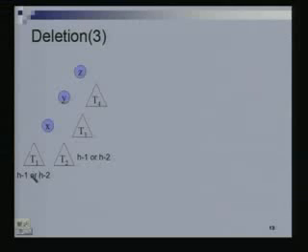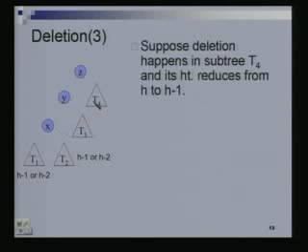Ignore these h minus 1 or h minus 2 for a minute. They should have come at the end. So this is the picture. I have Z, which is the first unbalanced node. Y is the child of Z which has larger height, and X is the child of Y which has larger height. And I did a deletion in T4, let's say. I started going up the tree. I found a Z.